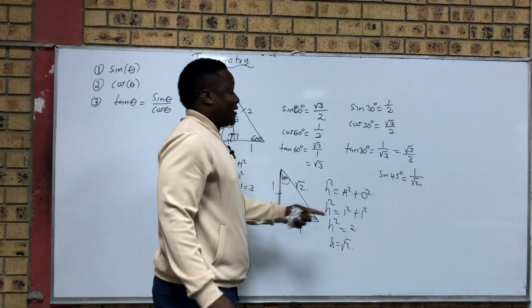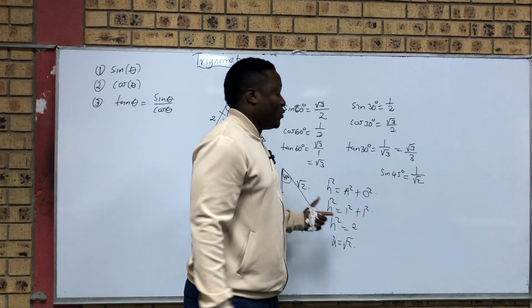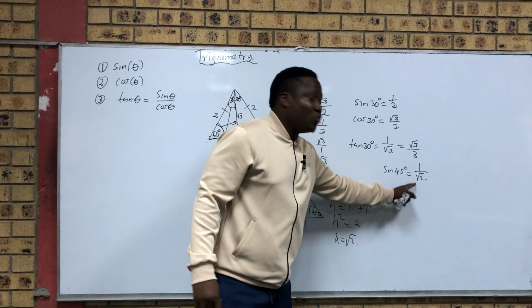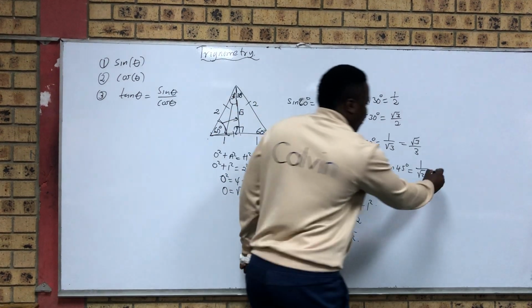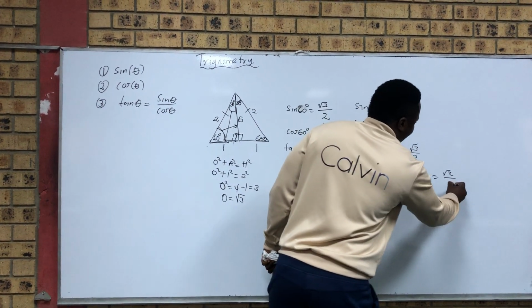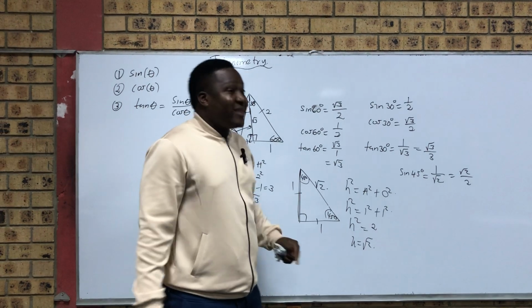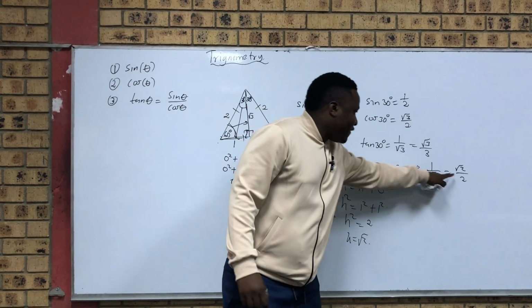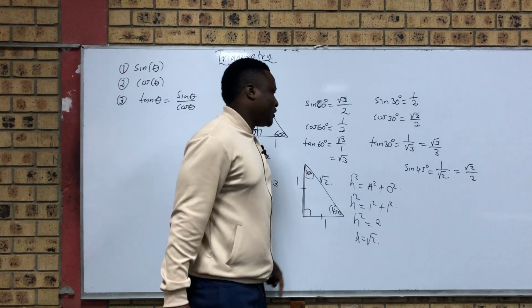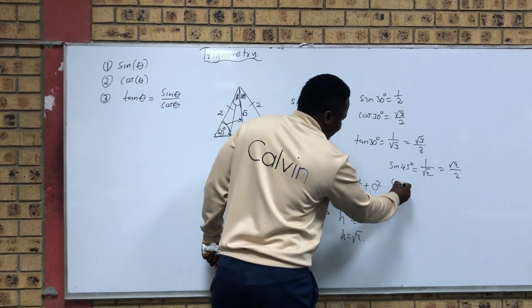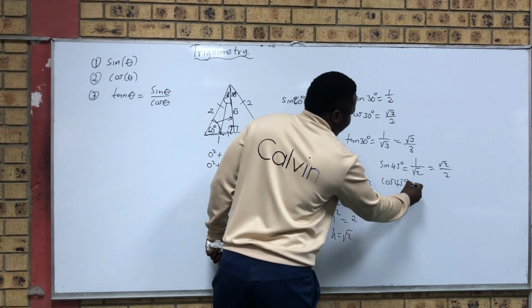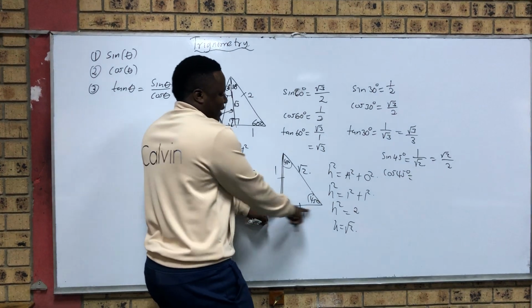Root of 2. If you use the angle, without the use of a calculator, you will get 1 over 2. But if you use a calculator, you will find root of 2 over 2. Then if you just come and say sine 45 equals this, they will know that you have used the calculator.